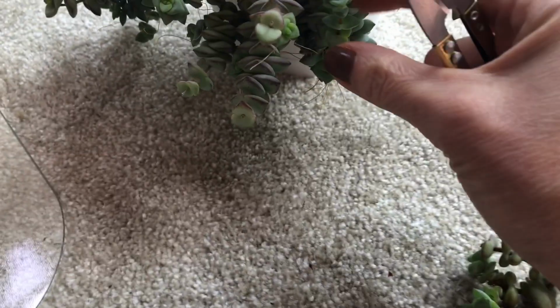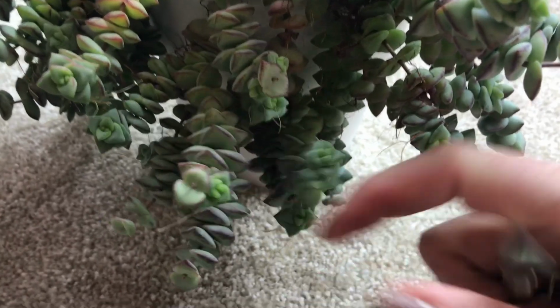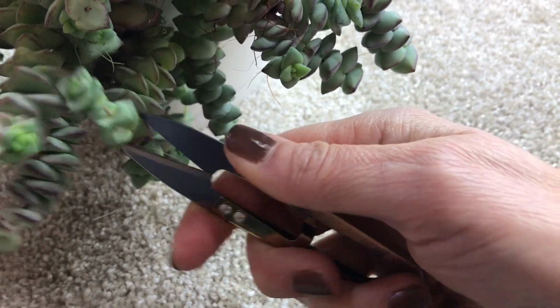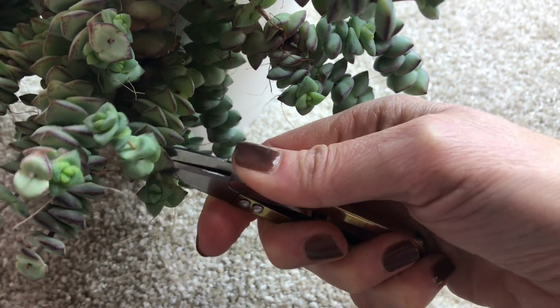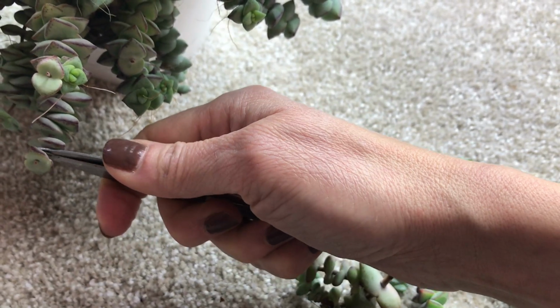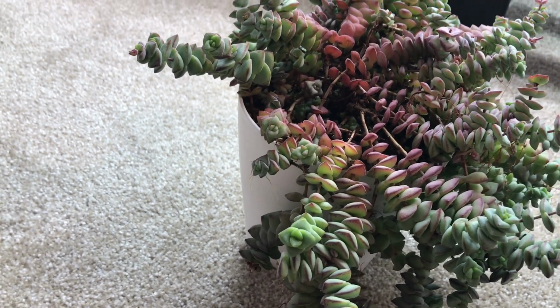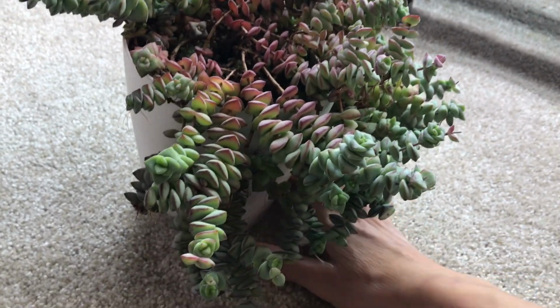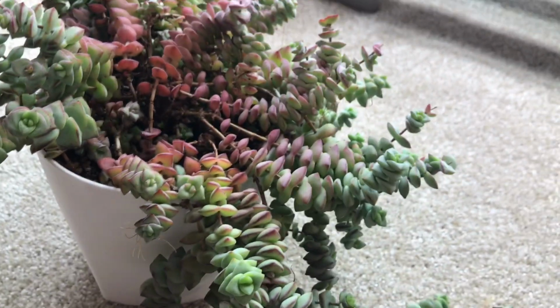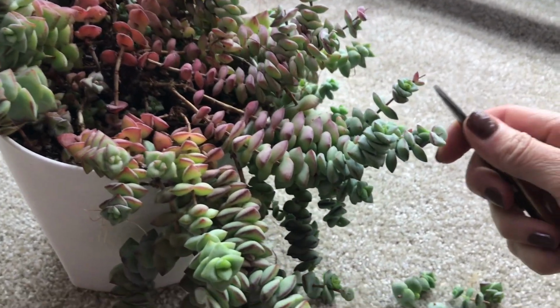Okay, let's look around. Well, this I suppose could be cut a little bit. And that is out. I think what I'm going to do is probably take these cuttings to root in the conservatory. We don't have this Crassula, and I would like to establish some big pot there. So that's the plan.